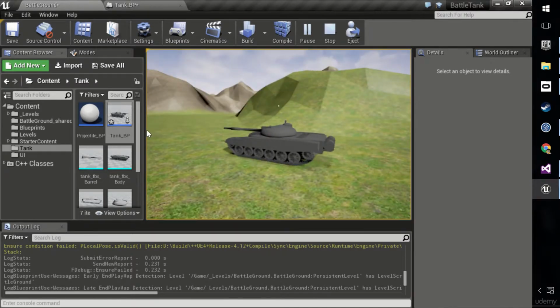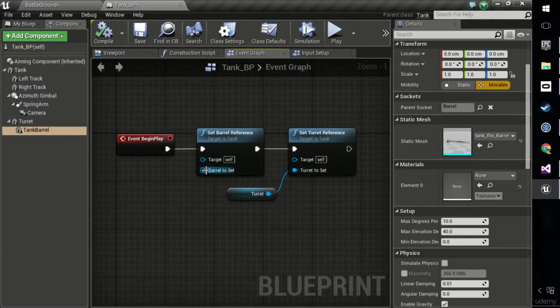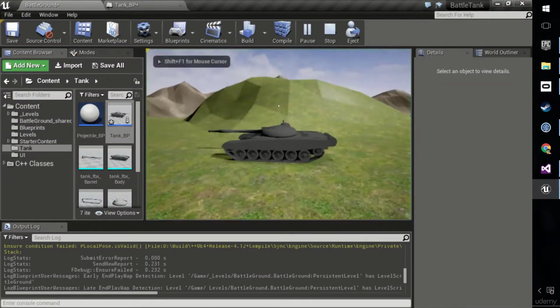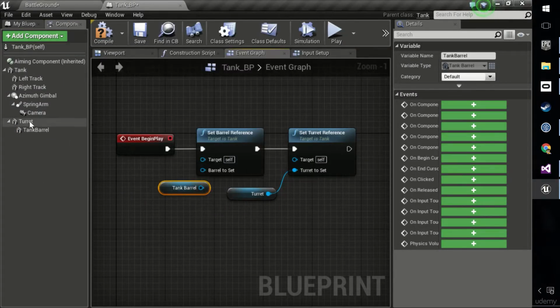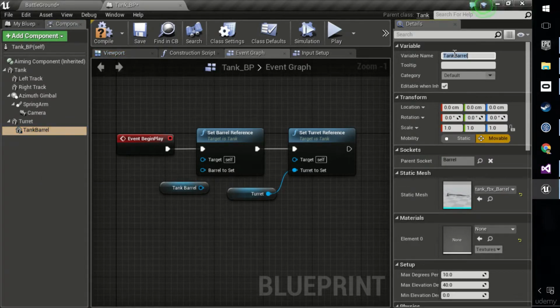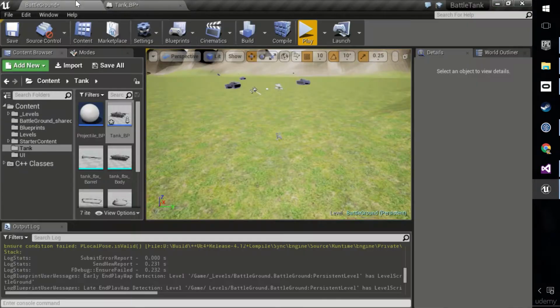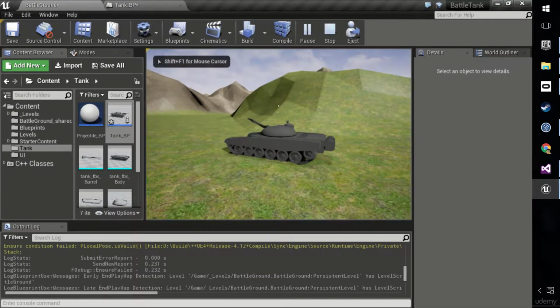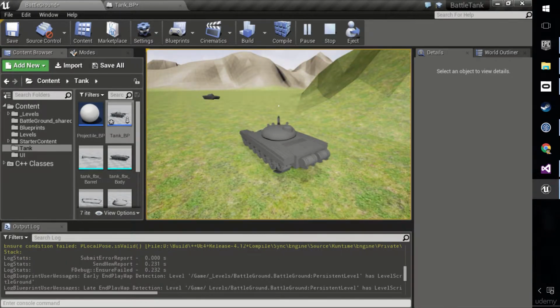So there was something wrong with the barrel, but let's look deeper. If you go to your event graph now, remember where we set the barrel reference? It's no longer there. Look, when we play the game, the barrel won't move because when we deleted that barrel, we lost this reference. Okay, no problem. So let's just rename this thing barrel. I think that's how we had it before. And let's just put the reference back. Ready? So that the set barrel reference code knows about the barrel, play the game. Oh, darn, the problem's back. How strange is that?